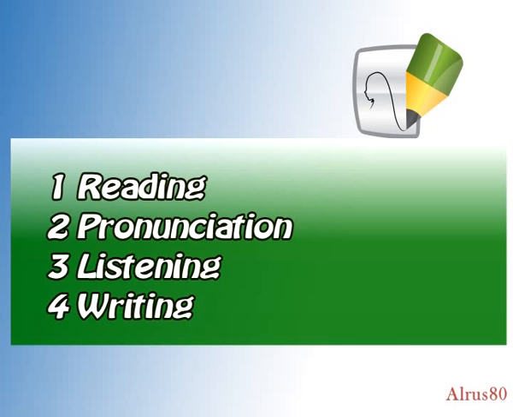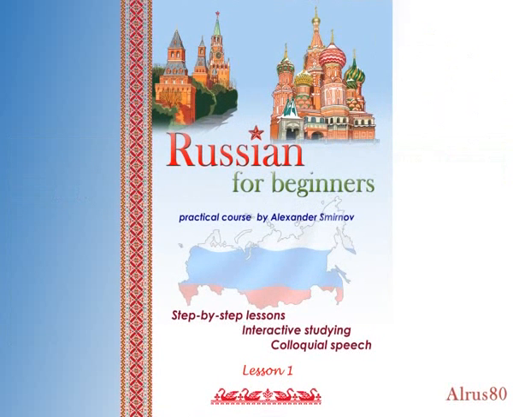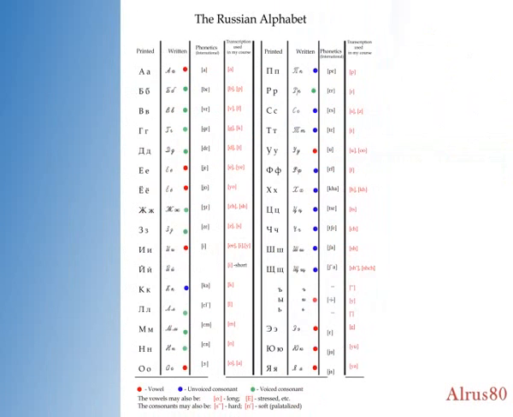So when we learn a language, we must develop these abilities simultaneously. However, firstly, you must learn the Russian alphabet, which will allow you to read Cyrillic letters. I've made a separate video on the subject and have included the free PDF guide so that you can learn the Russian alphabet and analyze it. Then you have to understand how the letters are pronounced. For this case, I'm using phonetic transcriptions in Latin letters, which will make the process easier for you.